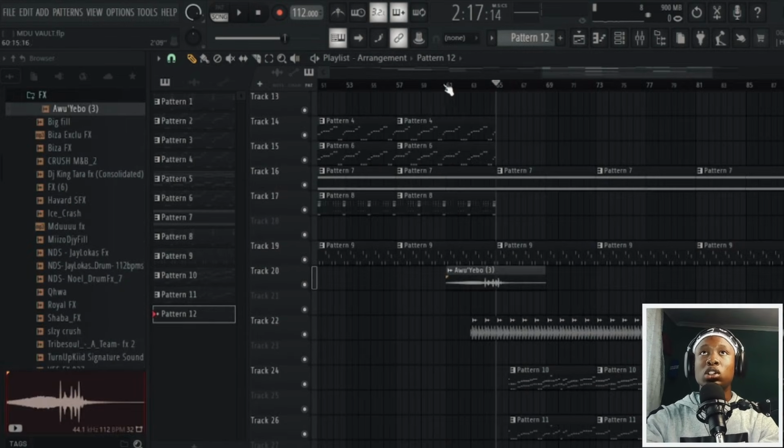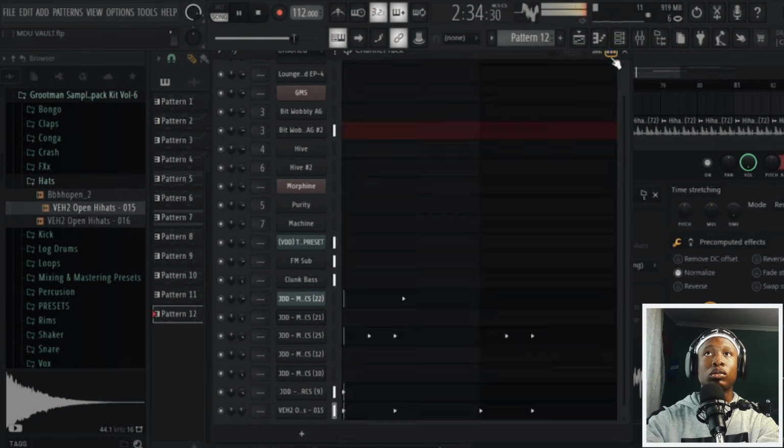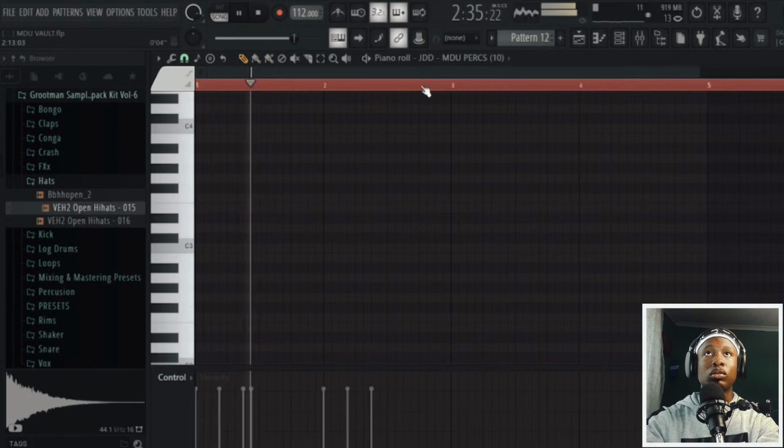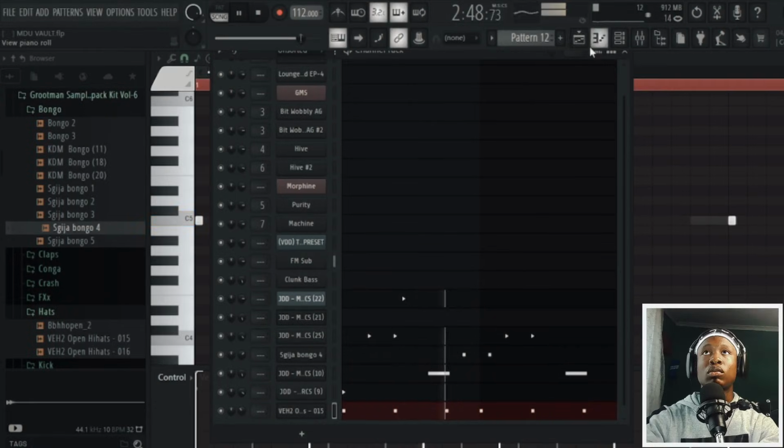So let's add percussion. So I'm done with the percussion. This is how it sounds all together.